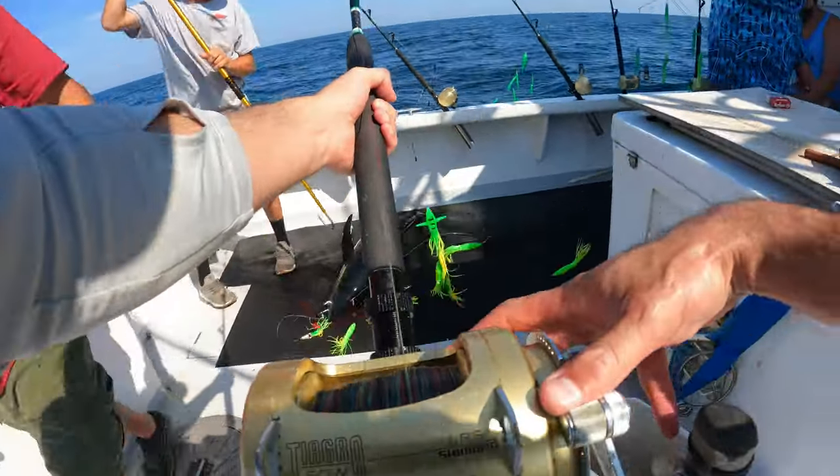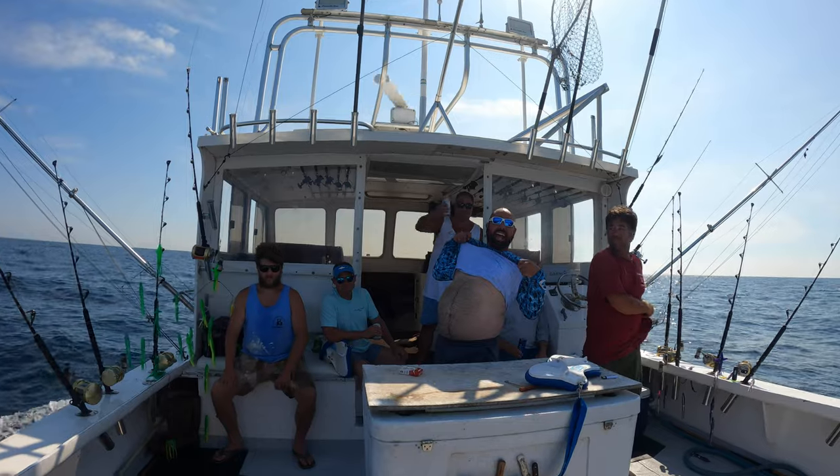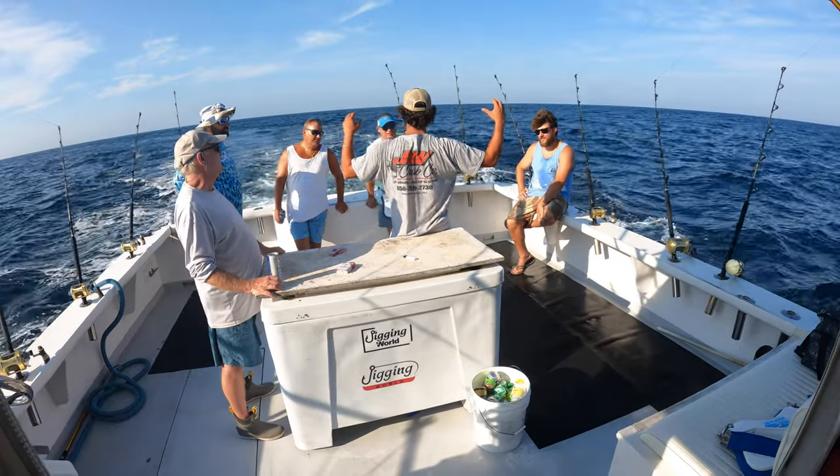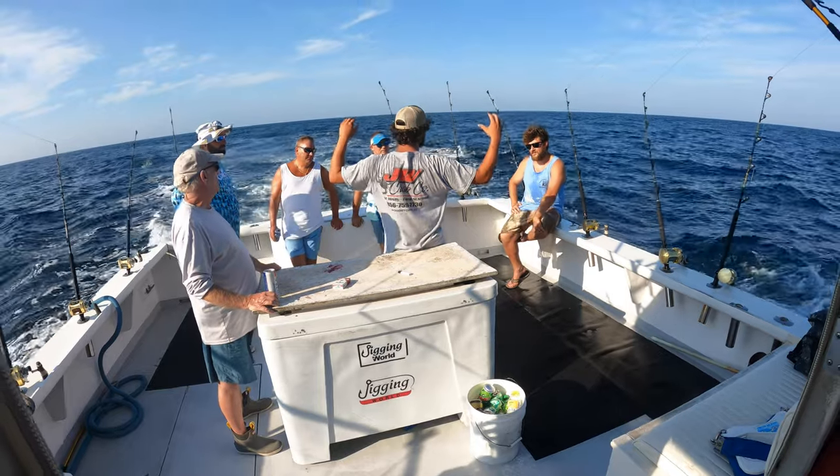The bigger the fish, the more you bust chops. I absolutely love these guys — we have a ball. This is the kind of stuff you should expect on your very first tuna trip or any tuna trip you go on. And there's the crew! After you boat your tuna fish, it's extremely common to just gather around and start storytelling about all the giant, awesome fish you've caught out of that deep sea. When you really do battle with some of these monsters and get them in the boat, just expect a little bit of story time. That's exactly what you see here with JR and us sitting around telling stories and having a great time — it's just part of your tuna fishing experience.